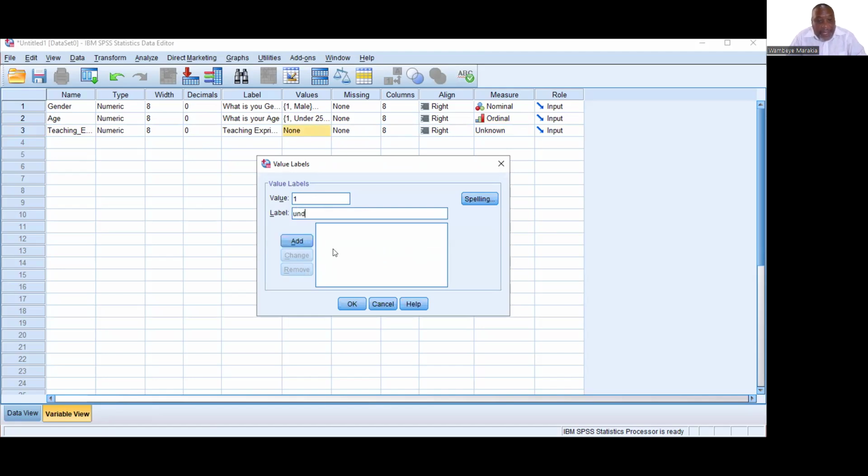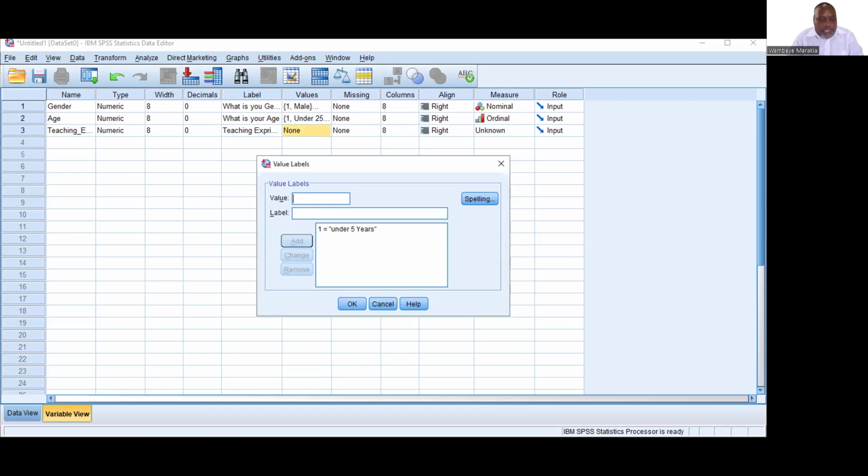Then we are going to have that label 1 as under 5 years, and then we add. Then 5 to 10. What was it appearing on our questionnaire? It is 6 to 10.